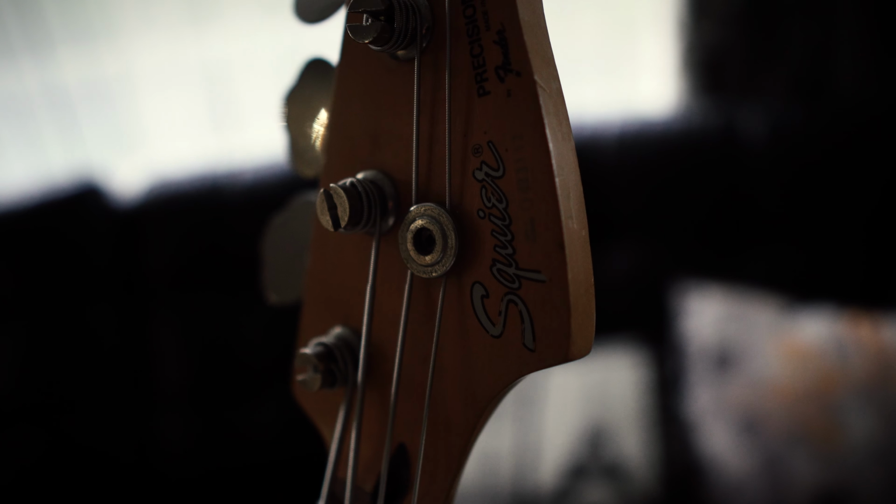As for the setup of the instrument, I actually had some issues with the top two strings when I strung the bass up with the only ball strings. I couldn't tune the higher strings up to standard tuning without them feeling like they were about to snap from ridiculous tension. This really had me confused, as I was using a regular slinky pack, so tension-wise it should have been fine. I wonder if it had something to do with the string tree or retainer on the headstock, which is required in order to keep the strings in the nut.